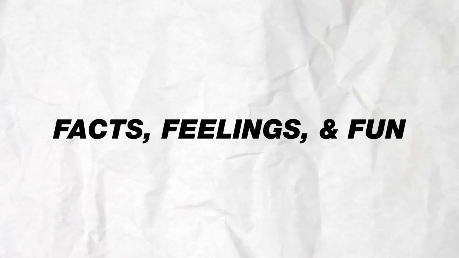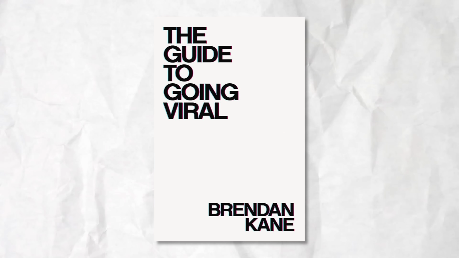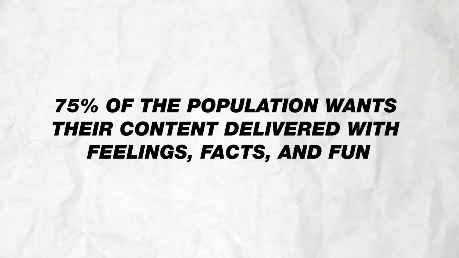And then there's this concept called facts, feelings, and fun. An author and social media creator, Brendan Kane, highlights in his book, The Guide to Going Viral, that 75% of the population wants their content to be delivered with feelings, facts, and fun. It's a great book. We highly recommend it. We'll link it down in the description below.